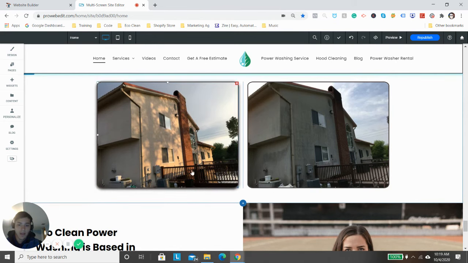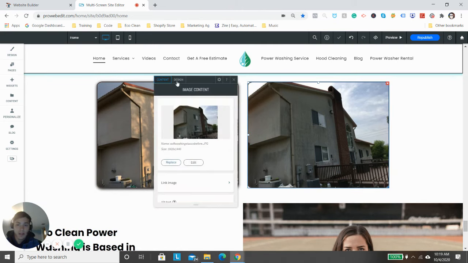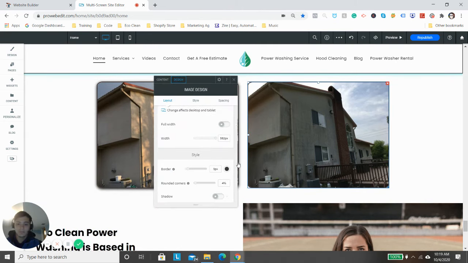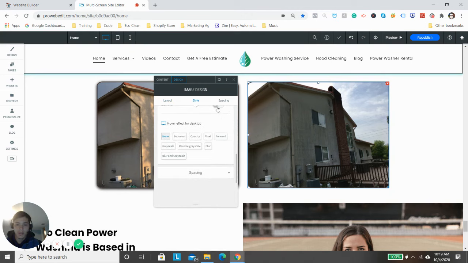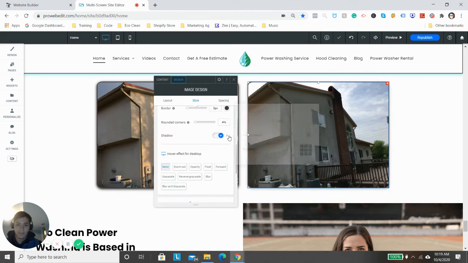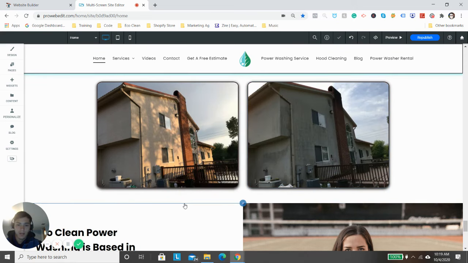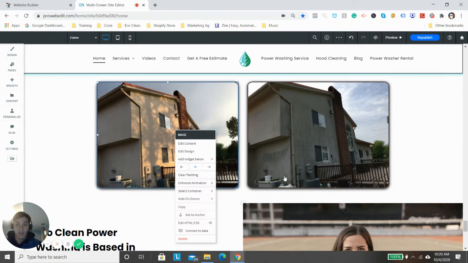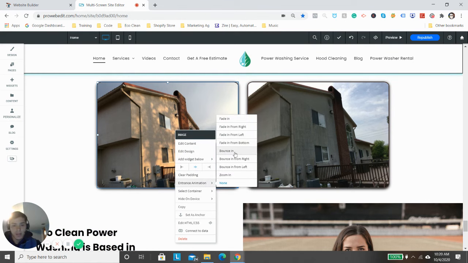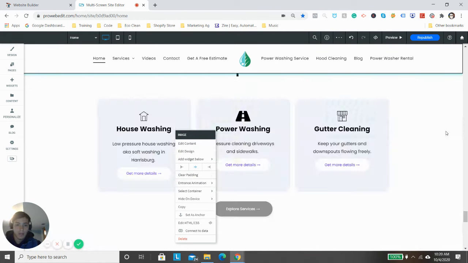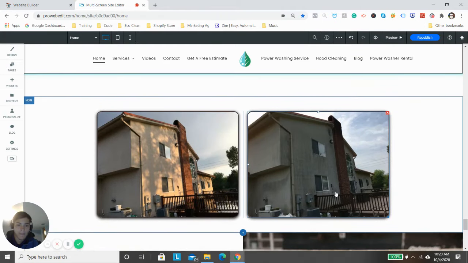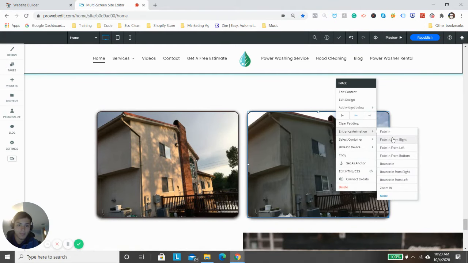And now you can see how that one has the shadow and this one doesn't. Now we'll add the shadow to this one, which looks very good. Turn that on. Again, you click the arrow, turn it to black, and boom, now you've got two shadows. It probably would be a good idea to change the border color on this as well. You can make that look real good. But to do the animation, what I'm going to do is I'm going to have this one slide in from the left, and I'm going to have this one slide in from the right.